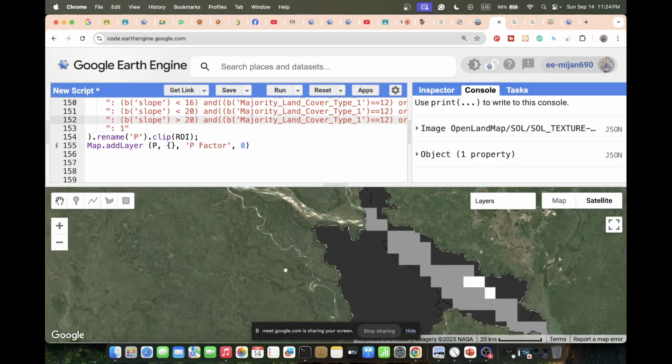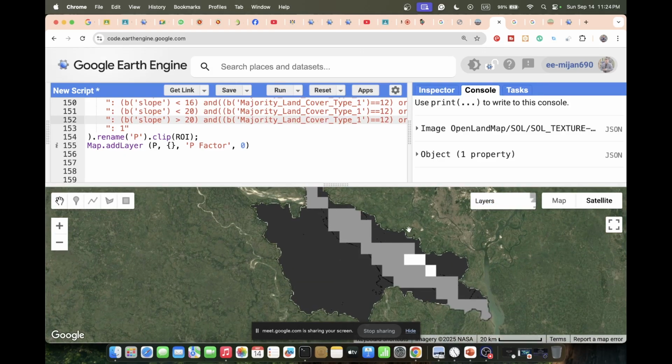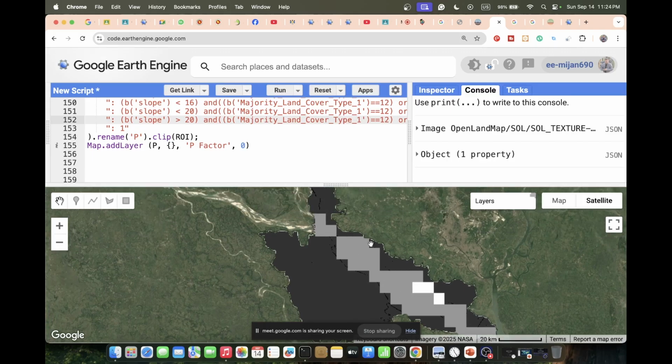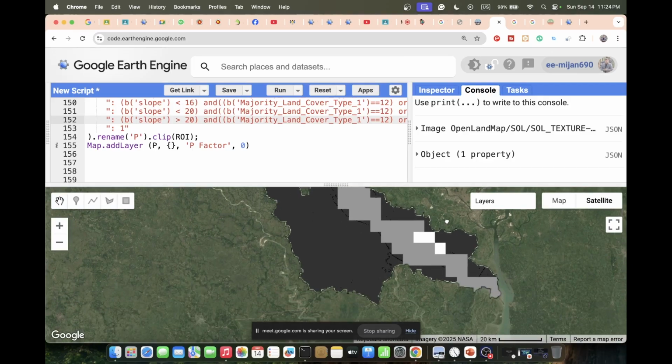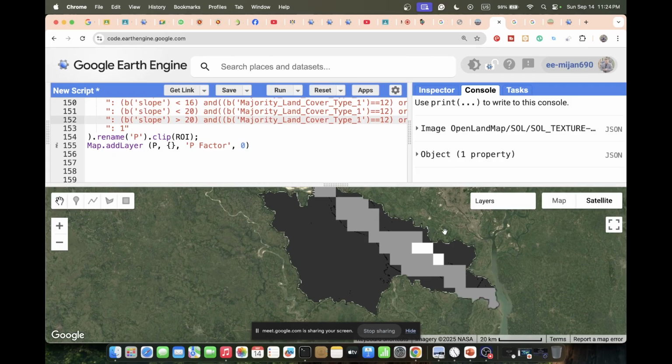So now I find out this type of P factor, and you can see we face this type of problem. It shows the grid or cell, because in this case I applied a 500-meter data set for the land use land cover practice. When you work on a real project, you try to make the land use land cover for your own study area. Suppose you just classify different land use land cover classes: water body, cropland, agricultural land, vegetation, and also built-up area.